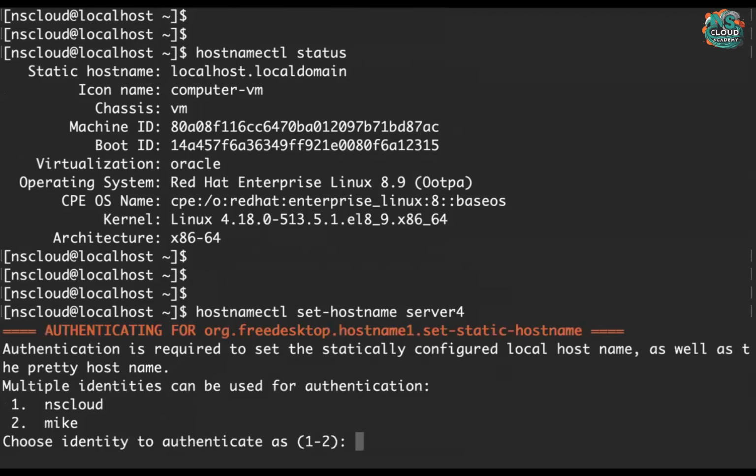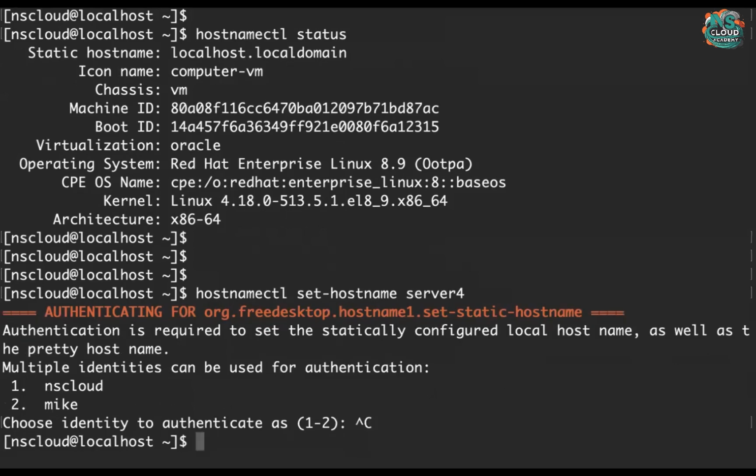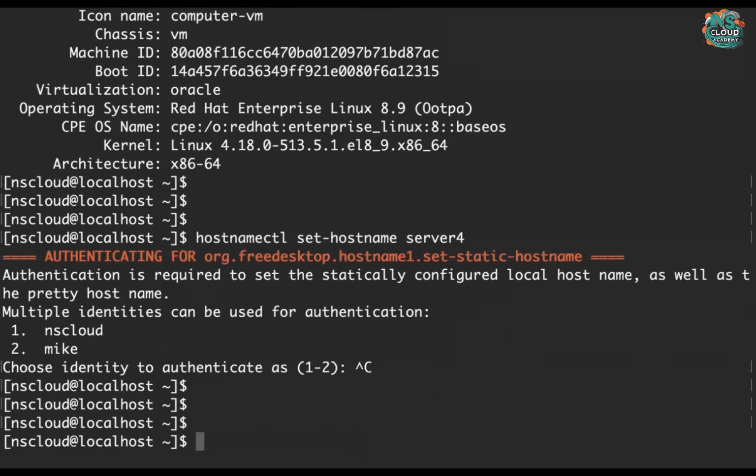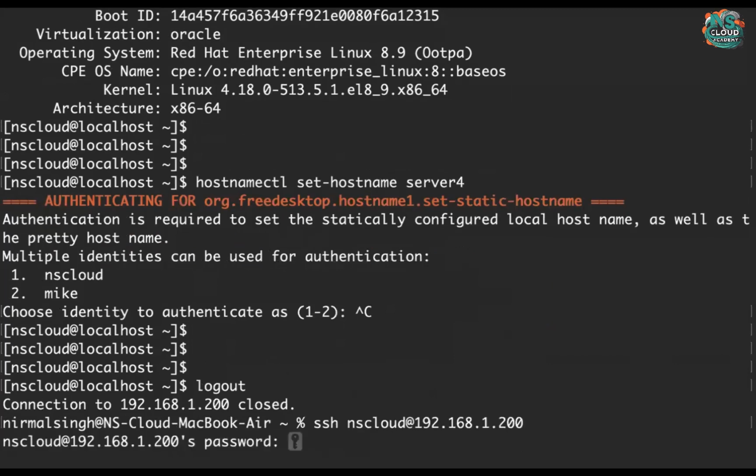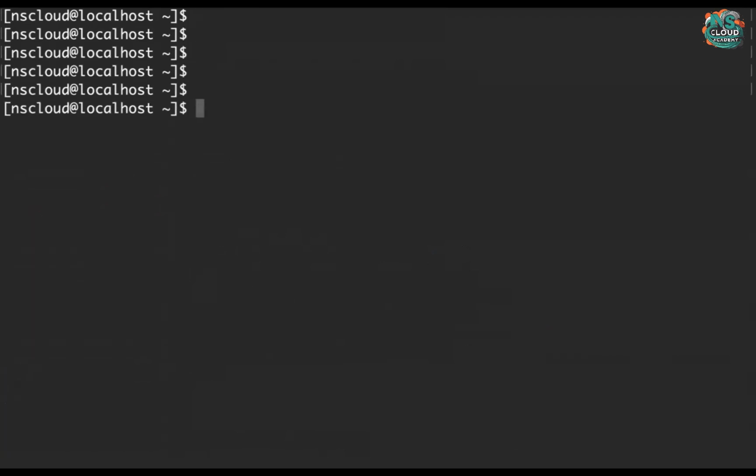See what it is saying. You are not authorized to do that. Multiple identities can be used to authenticate, either nscloud or another one, whichever you want to use. It's happening because you don't have permissions. So let's log in as root and then run this command.